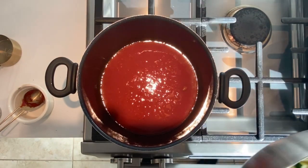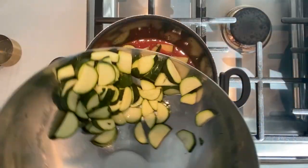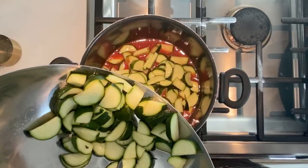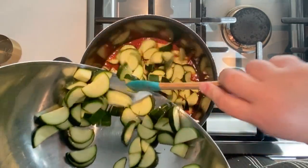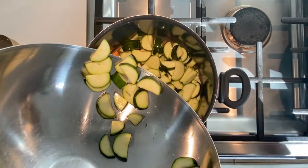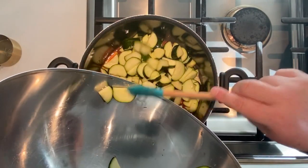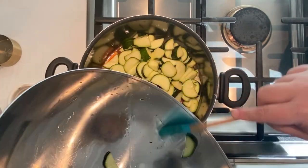And now I'm going to add the zucchini. As you can see, I didn't add more salt because these already were salted.